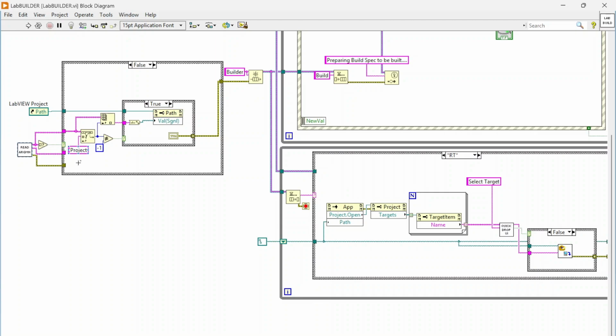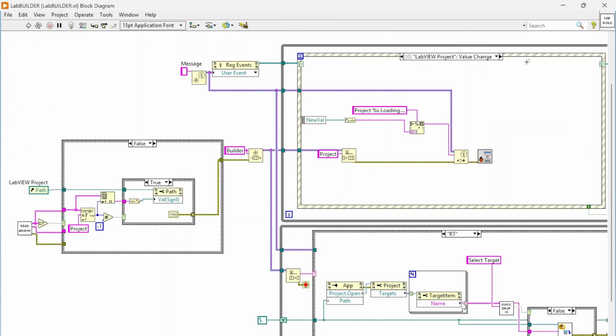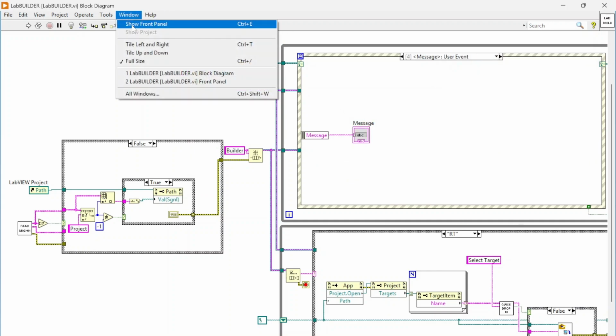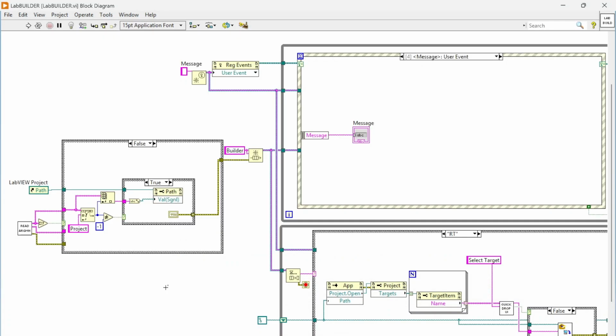I'm working on setting that up so you'll also have other arguments where you can say build all or build a specific one, and also pass in version arguments, and it will automatically update versions for you. But for right now, the only argument it supports is being able to load a project automatically. So yeah, let's look at some of this stuff. There is this message user case, which is right here, and all it's doing is updating a string. So in different states, it's just updating this to display different instructions to the user. That's what you'll see in a lot of these cases.